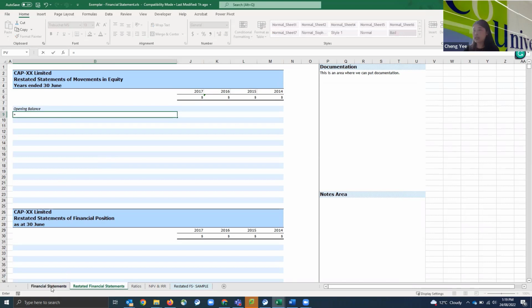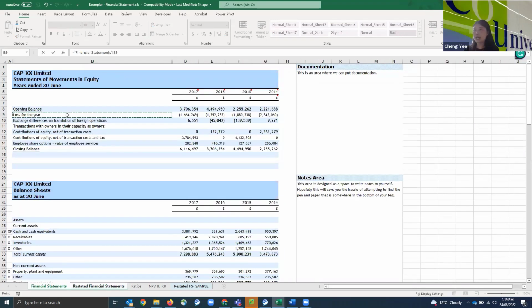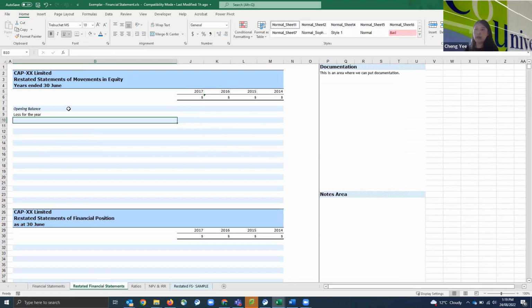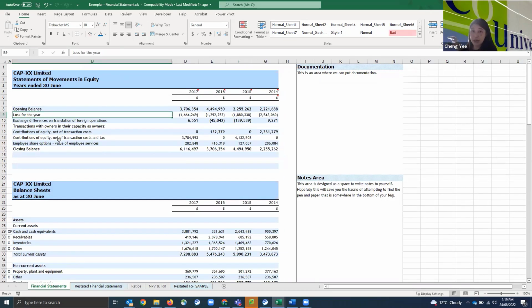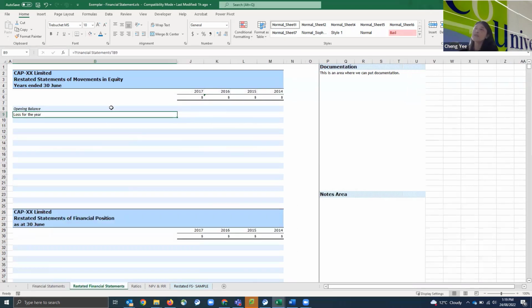So the next row, again, I'm going to refer back to that, and I'm going to select. I don't recommend you use the autofill in here, because you do not copy them exactly as they are in the same rows. There could be differences. Back to the restated, and see how many times I have to click back and forth, back and forth. Instead of doing this, I would suggest that we view it side by side.